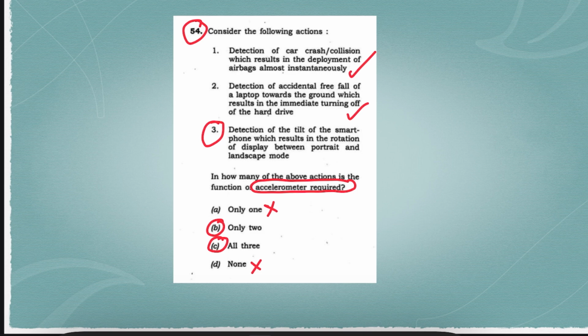Now I'll reread the question again, and after rereading my gut says that statement 3 is also correct. So I'll now reread the options B and C based on that, since I am going with all the 3 statements being correct. So option C would be my answer. I'll put a cross in front of option B and I'll tick mark option C, and I'll again put a tick mark beneath the question number indicating that now I'll be marking this question.